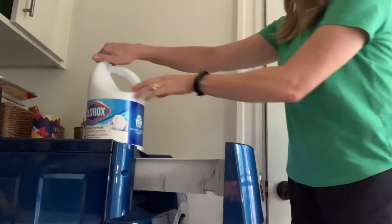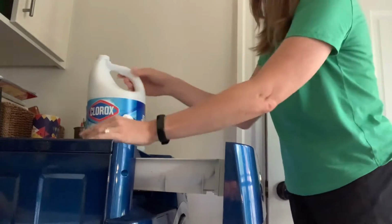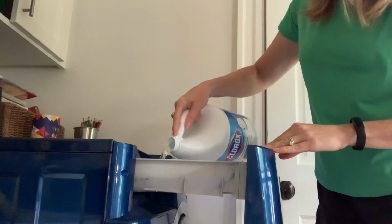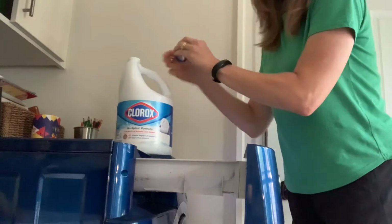So I recommend once a month just running a load with bleach. You could run a load of white towels, white sheets, whatever you have, and then just go ahead and fill it to the max amount of bleach that's allowed for your machine and run it, and that will immediately take care of any issues and clean the entire inside of the machine.